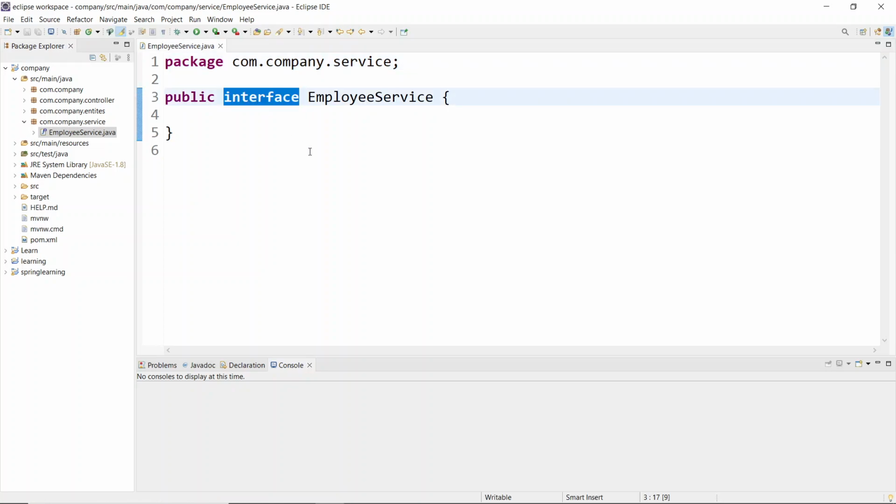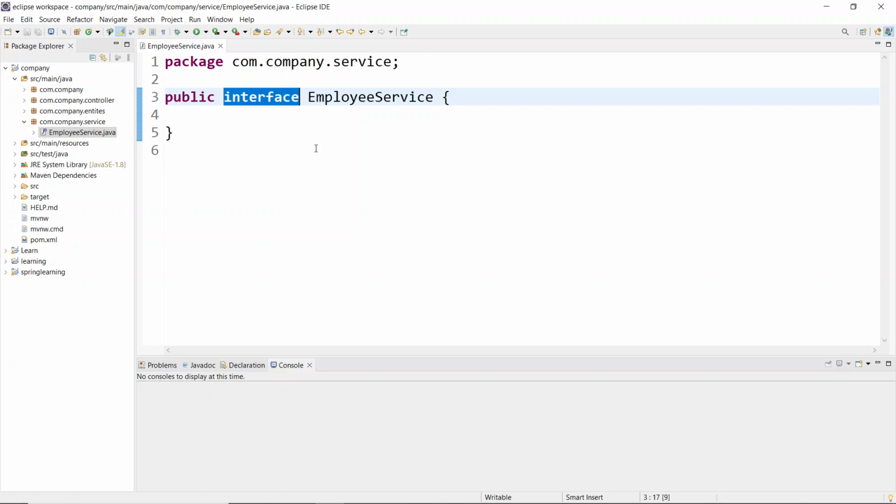Now, what is this interface? What are the operations you need to perform on employee? Actually the operations we are going to perform are to get the employee data and to add the employee data. That's all for now, correct? We need to define what operations we are going to perform on employee, and we define that in employee service.